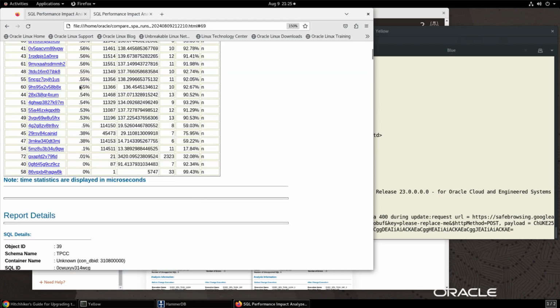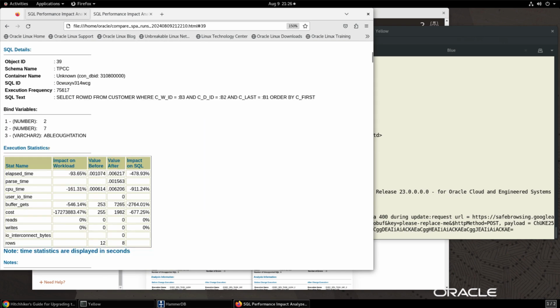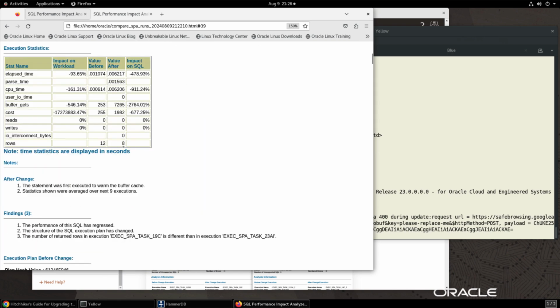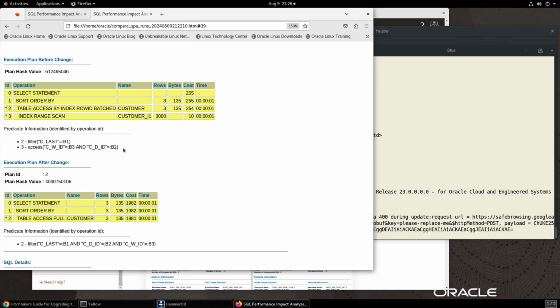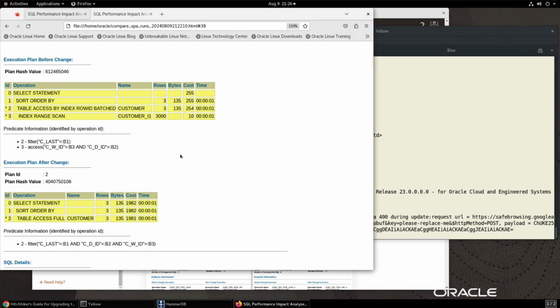Let me repeat that quickly with this other statement to see what result we see here. And I quickly go to the plan. And here it's even more obvious because it's a much shorter plan. This is the plan before with an index range scan on the customer table. And here we have a full access now. It's expected because you remember I set this parameter here in my SQL Plus in my database before in my PDB. So it's expected that it forces full table scans now.